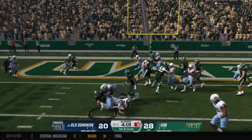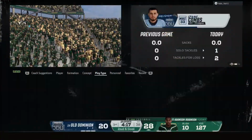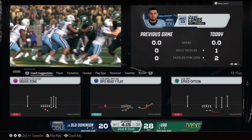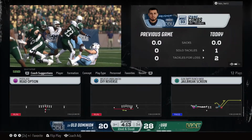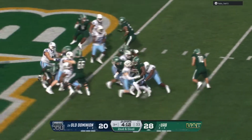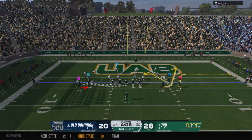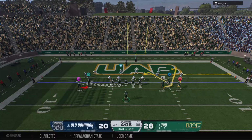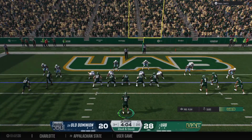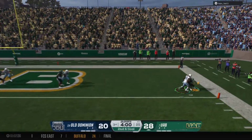They'll try to get it in with the run. This time they stop him behind the line of scrimmage, and boy, that has been rare in this one. Man, when you go into the half and you're down, that speech is usually pretty fiery. A lot of words you can't use on television. And so this coaching staff probably challenged their guys, and I like the way they started this second half so far. Physically, flying around, doing a great job stopping the run. They got to play like this the rest of the game.